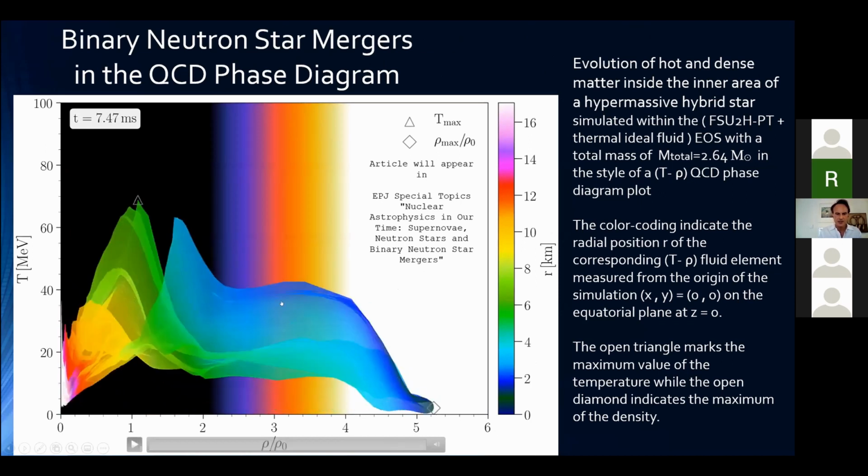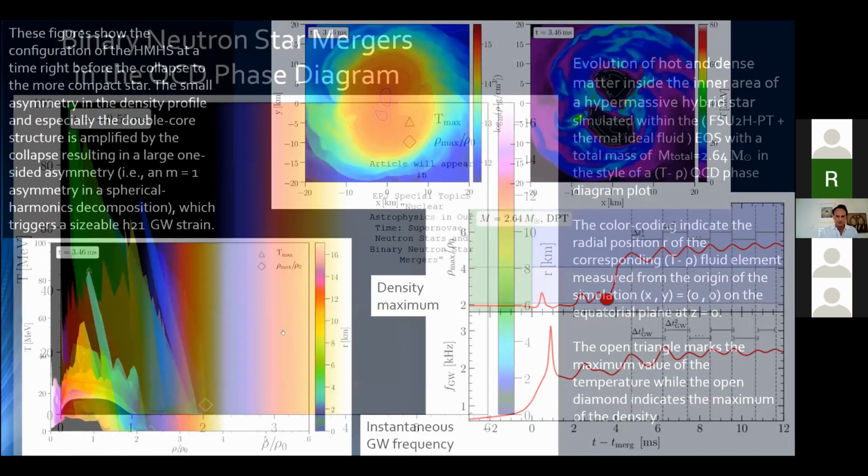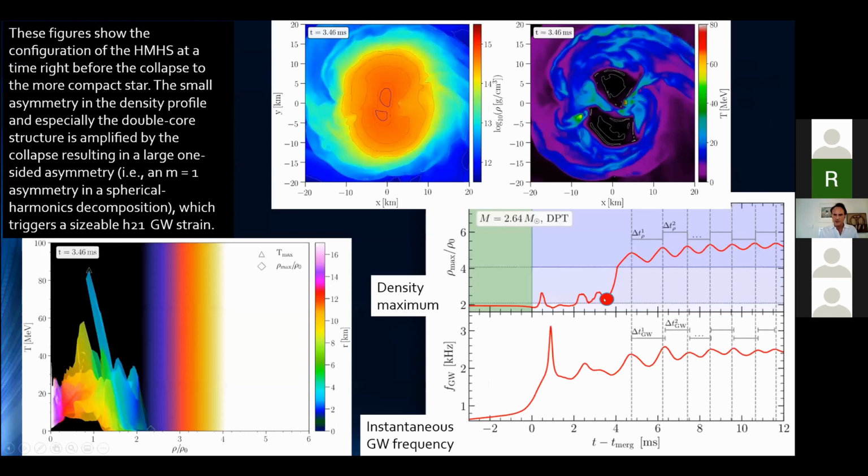This is the interior, and we are focusing now on the situation where we are just right before collapsing. You see here the density and temperature. We have a little bit of a double core structure, as you see, and we are just right before entering the phase transition. And now the thing collapses.